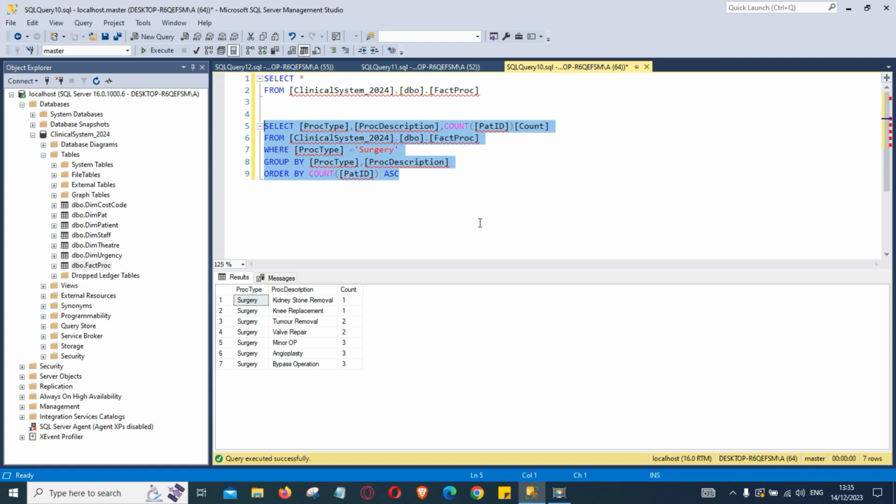As you can see on your screen, there are 7 rows, and we are saying where the proc type is only surgery. So it is showing all the records for surgery proc type, and then it grouped the data by proc type and description, and it also provided the total count, how many procedures were done for this proc type and proc description. And then finally it ordered the data by this count, in ones, twos and threes.